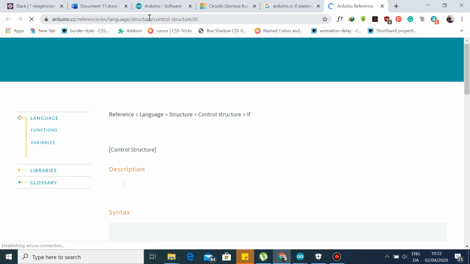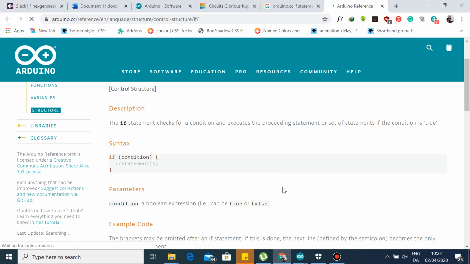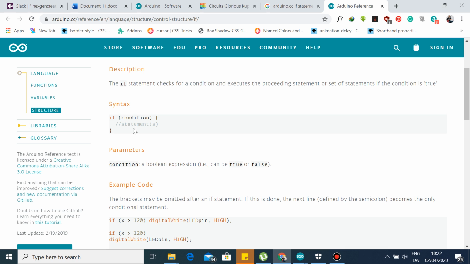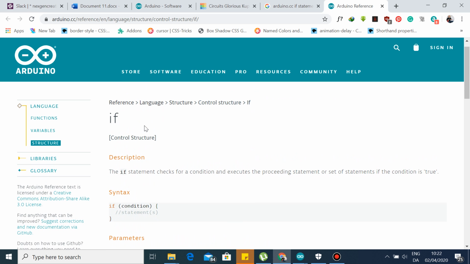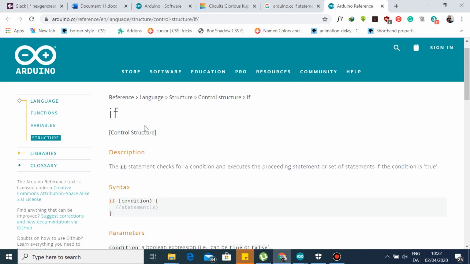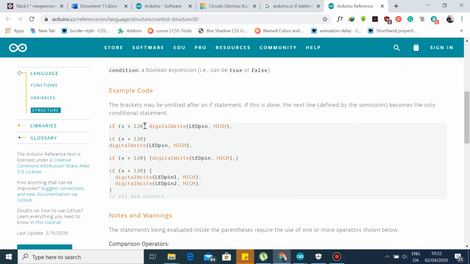Okay, how is the structure? So this is how an if statement is structured. If with a bracket open, this is the condition, and this is the statement. You get me? What should happen in that case? So at least this allows the student to know how to look for documentations, so that if he or she is writing a new program he or she has not worked with before, then you know what to do.